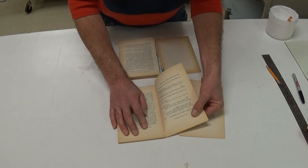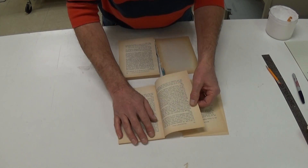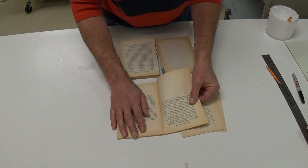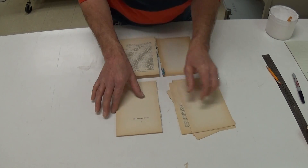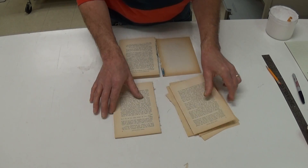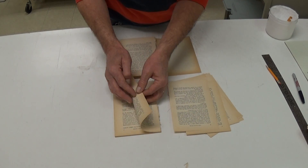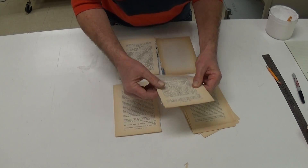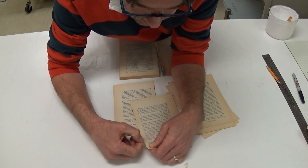You have to go through the whole book. If you do it at a slight angle, it tends to come away easier. The glue on this one isn't particularly broken down yet. I go through the entire book, manually removing the pages like this. The more brittle the paper is, the more difficult it can be. I want to just try and leave the adhesive and any spine liners in one place and just gradually ease these off.